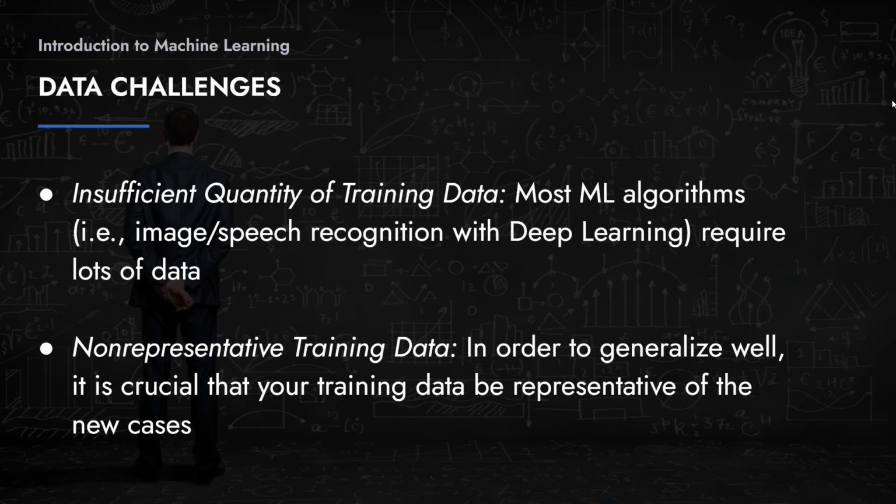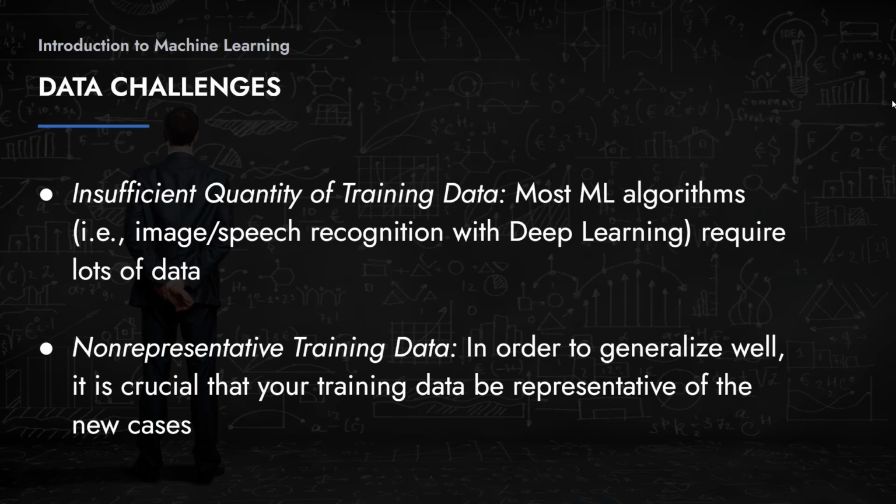For example, the quality of your training data might be low. Especially for hard problems like image and speech recognition, you really need to make sure that you have a lot of data and that this data is accurate and varied enough that your model can really develop a very good recognition system. Some challenges you might face on the data side of machine learning is insufficient quantity of training data. Especially when it comes to very complex or high level problems like image and speech recognition, the more data you have, the better.